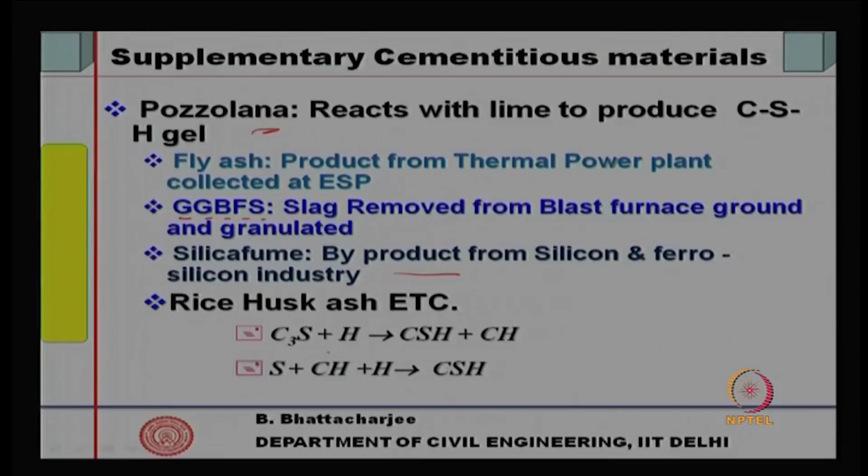The pozzolanic reaction is: S stands for silica, CH is calcium hydroxide, and with water it produces C-S-H gel. Now, if you look at it, C3S and water was producing C-S-H gel, but it was producing CH as well. So, if I put some amount of this pozzolana in the cement, cement will react with water forming calcium hydroxide, and this calcium hydroxide can react with the silica in presence of water to form the C-S-H gel again. This is called pozzolanic reaction, and in blended cement this reaction is very much utilized.